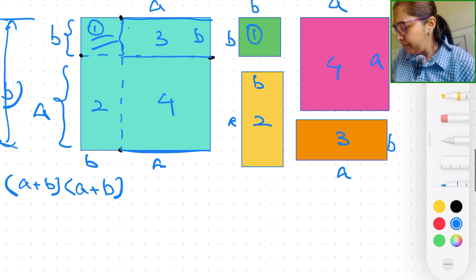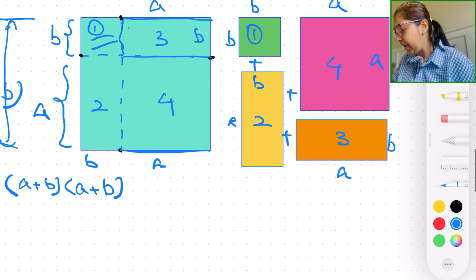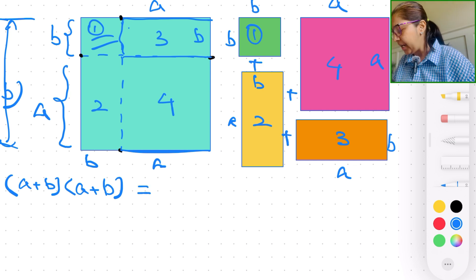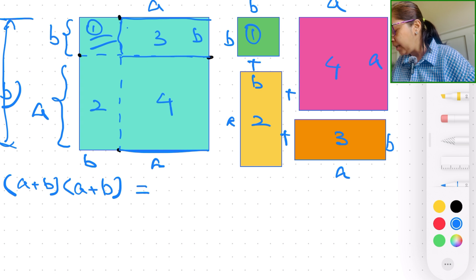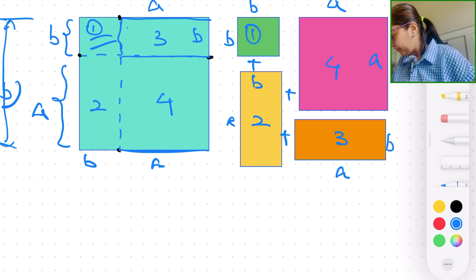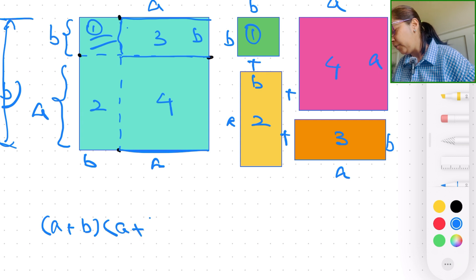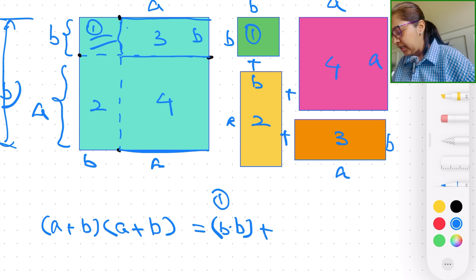So let's go ahead. If we added all these shapes together, areas, what do we get? So for the green one, it's going to be (a+b) times (a+b) is the area of the big square. And the area of 1 is going to be b times b plus area of square or rectangle 2 is going to be a times b.